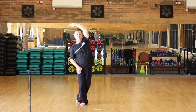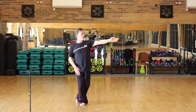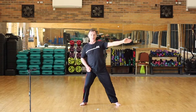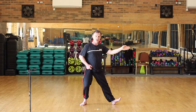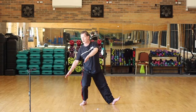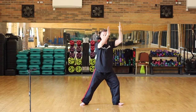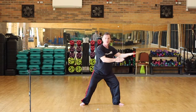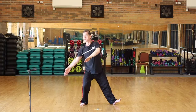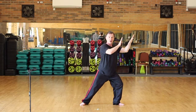Notice I take back support. I take this arm now to the horizontal. That gives me the direction to go into Wai Bu Chi. But as the toes of the left foot lift, we come down. We match the palms now. As they come up, there would now be your strong block. So we come up. And as we push down, there is your strong block.